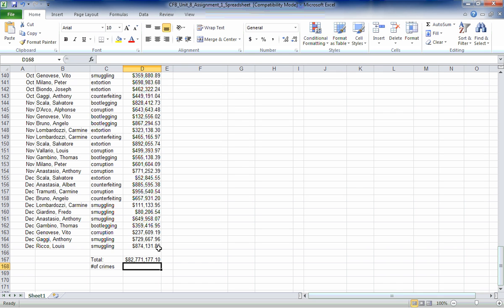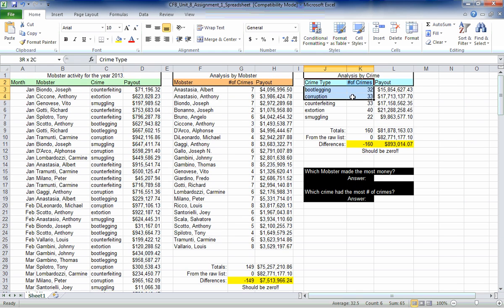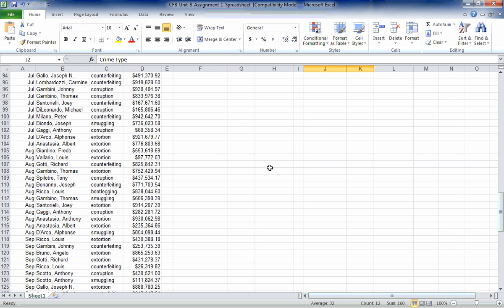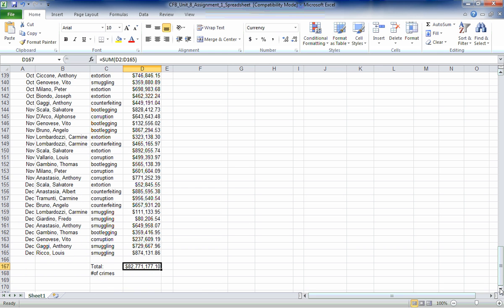Number of crimes. This has stumped several of us. And what they're asking for is a total number of crimes in column C. Well, we don't really have the time to tally all that up, and we don't want to break out the crimes. That's not what it's asking, because the crime breakout is actually over here in J, already done for us. So it is asking for, let me do my quick move, the total number of crimes committed in cell C. Who wants to count all that?